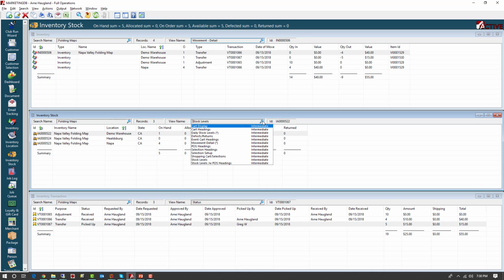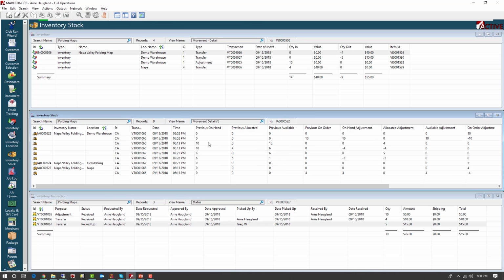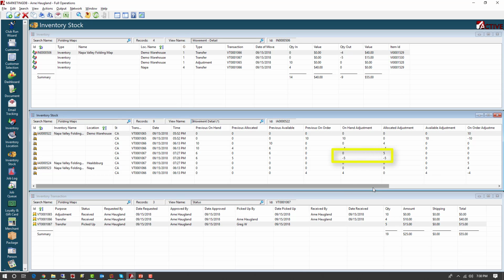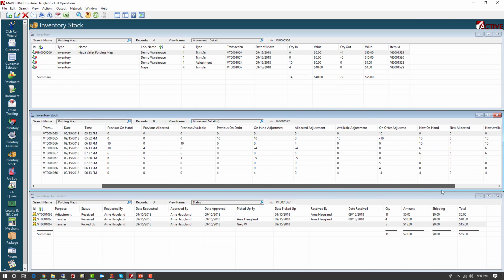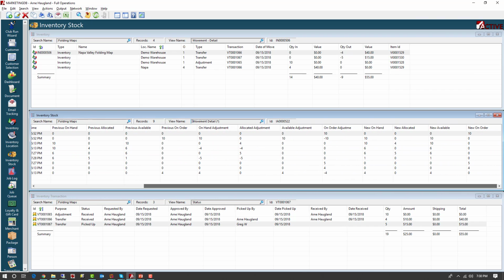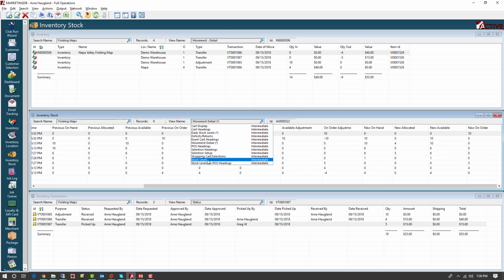And let's have a look at the movements in our stock. And the warehouse shows that movement of the 5. See the numbers there. Let's set it back to stock.